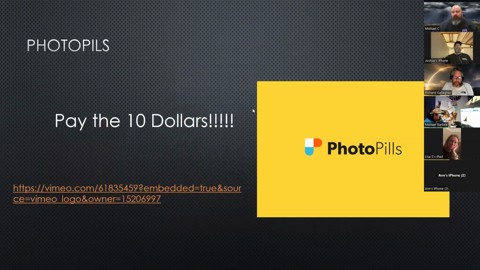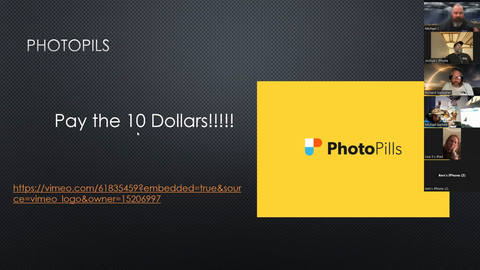Not necessarily something that you have to have, but I love Photo Pills. If you haven't ever used Photo Pills, it's a great app. I use it all the time for my nighttime photography. It also will track the sun and give you paths so you kind of know where to expect things to go. I think it's gone up, I think it's 11 or $12 now.